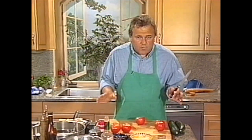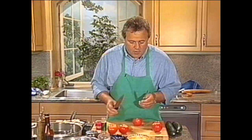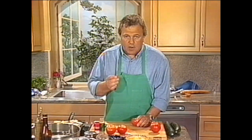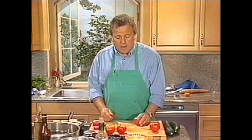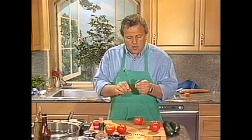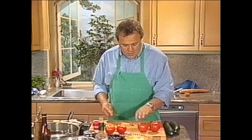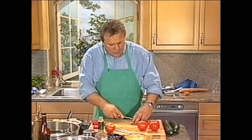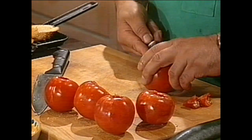Now, can I talk about knives for a few minutes? When you buy any kind of kitchen utensil, knives, pots and pans, buy the best, because these are gonna last you forever. And most accidents that happen in the kitchen with knives are done on dull knives, not sharp knives. Because with a dull knife, you're always pushing and forcing it, and you end up slipping and you cut your hands. Get good equipment. Go to good knife shops or good department stores and ask for good knives. And when they get dull, take them to a sharpener and have the guy resharpen them for you, because it's very important to have decent equipment in the kitchen. It makes the cooking so much more fun. It's easier than having to struggle with dull knives.